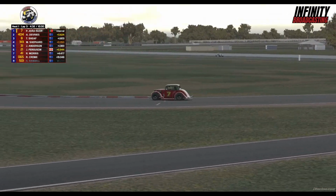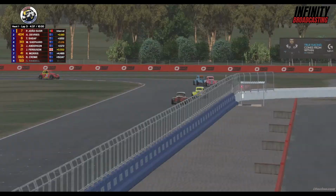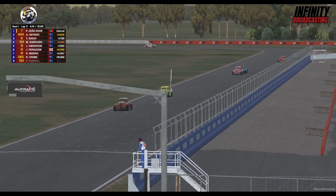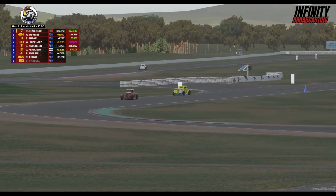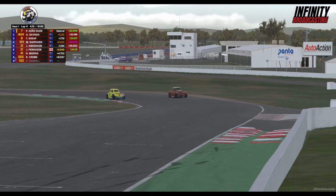So it's not over just yet. The battles are going to continue on. Anderson leads this championship at the moment. If he's finishing back in both the first races the last 2 weeks and has a bit of a better run in the second, how's that going to pan out for the championship? We'll have to wait and see. Shepard, though, has gone fastest over that last lap. He got a 32.6 out on circuit.